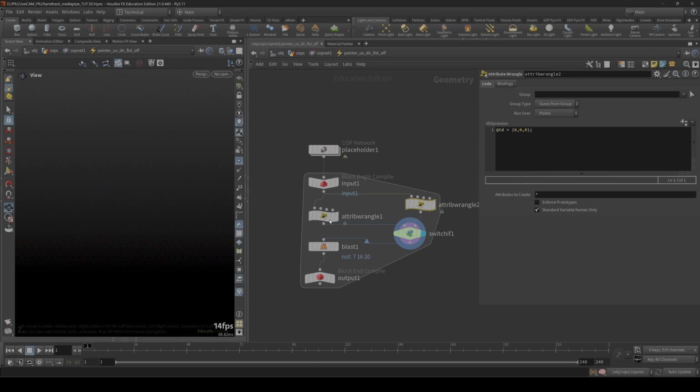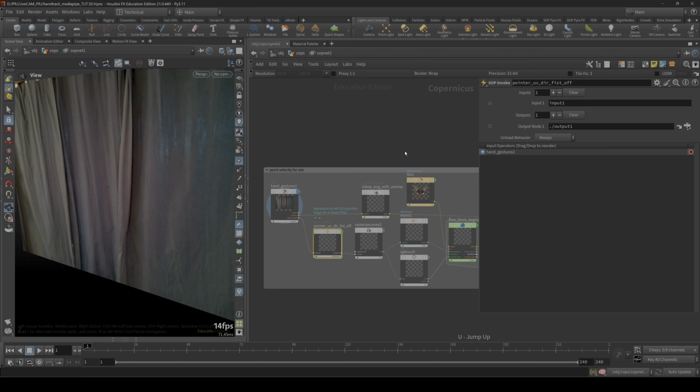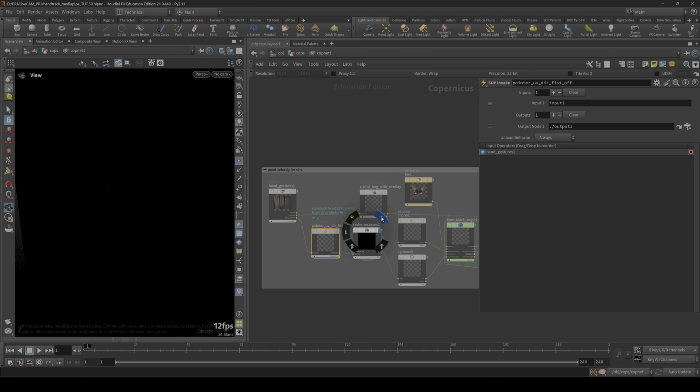Anyway, getting the direction and setting the color to be black, or the direction that my pointer is pointing. So if we look at the result here, you can see that it's changing from green to red as I point in a different direction, which will be useful in a second.